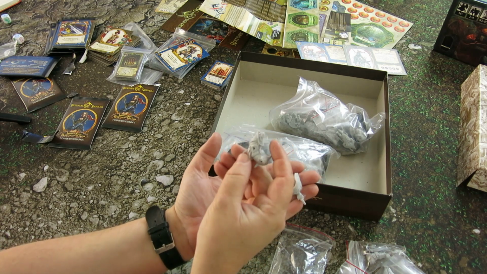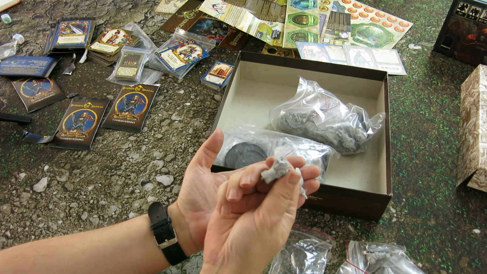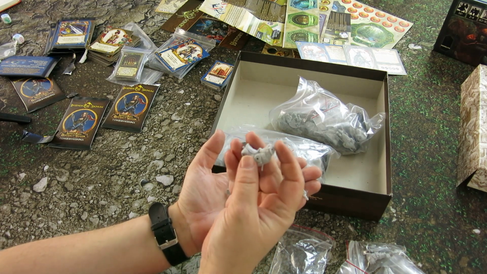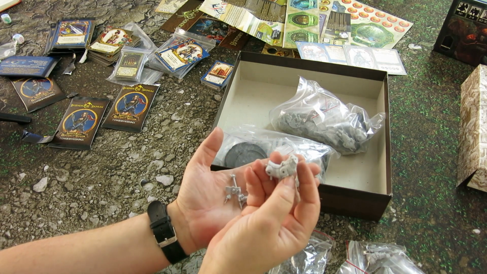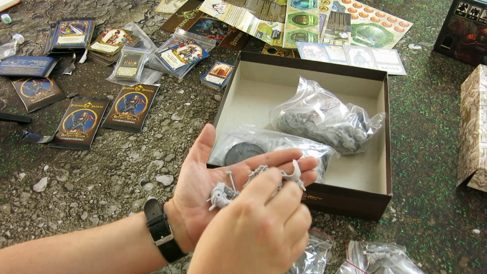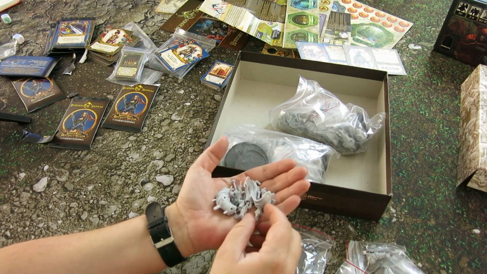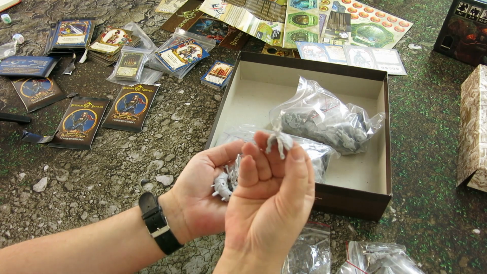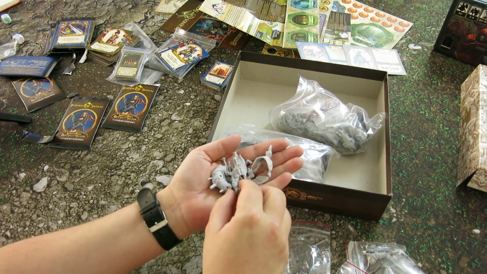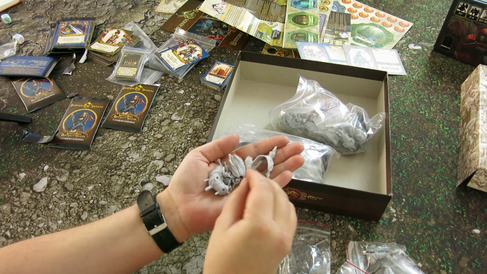the casts are very good. I can already tell that the level of detail is fantastic here. I will probably find some deficiencies when I will be putting the minis together, but from what I can see right here, okay, so there is a rider here. This looks strange. Okay, so perhaps this was not a Wolfen, maybe a Griffin. Okay.